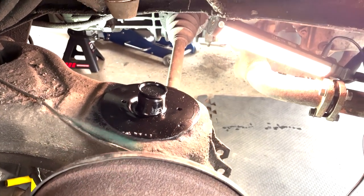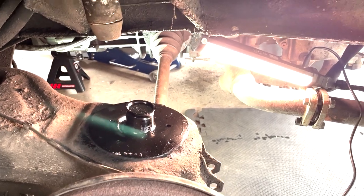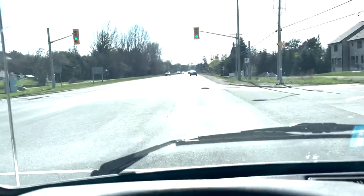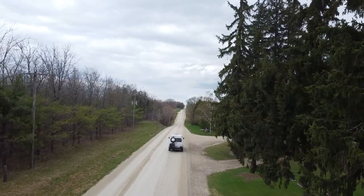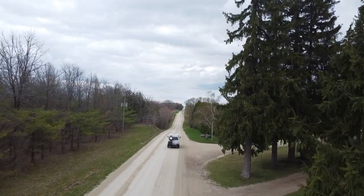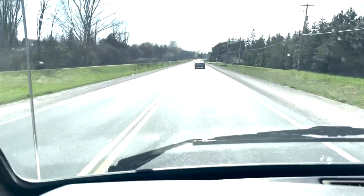I just bled all the brakes, so it looks like I've got pedal and should be ready to go. Man, it's so good — just cruising along at like 55, 60 miles an hour, and the steering is just fingertip control. Beautifully straight on the road. The alignment made all the difference in the world. The first test ride after doing all the suspension and brakes felt a little sloppy, but now it just feels tight and like a much more modern car. Happy cruising.